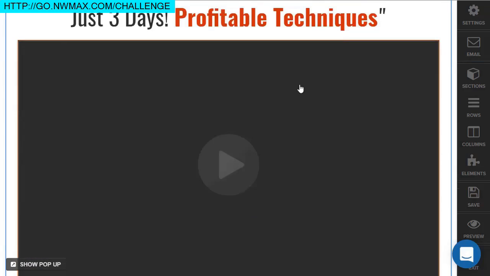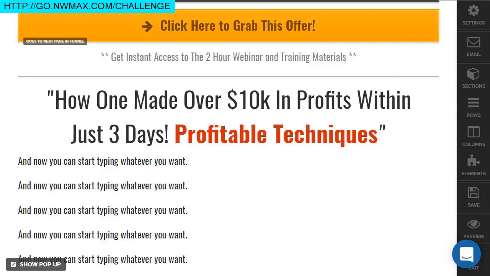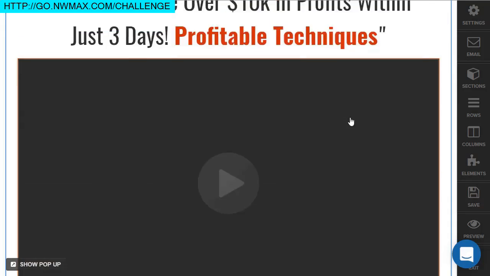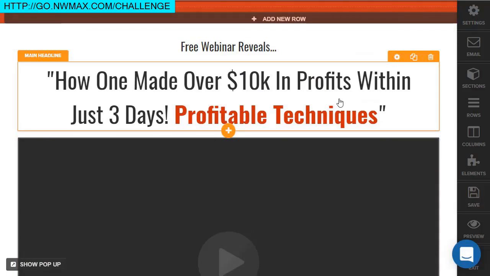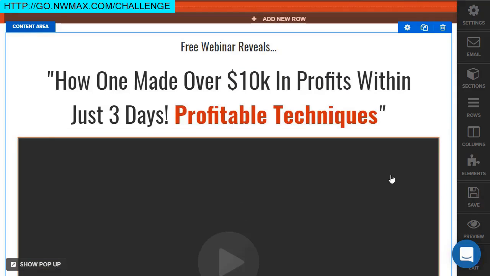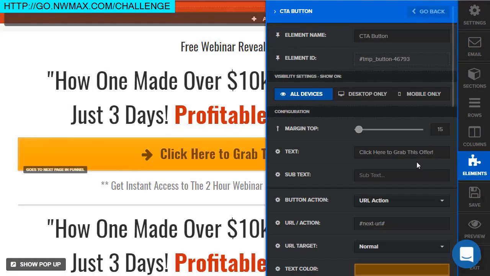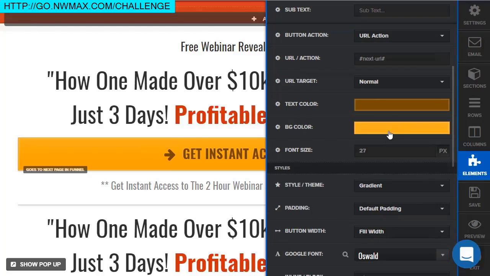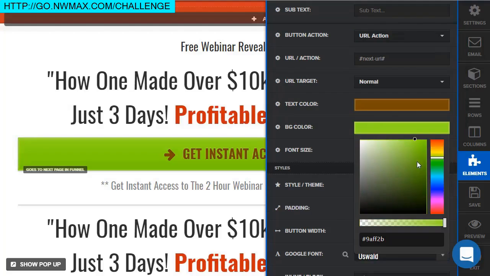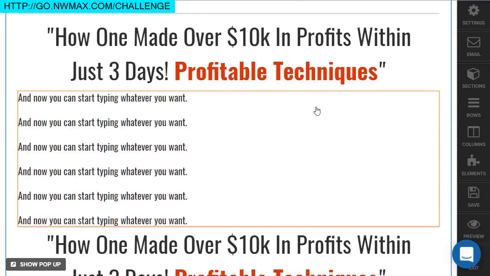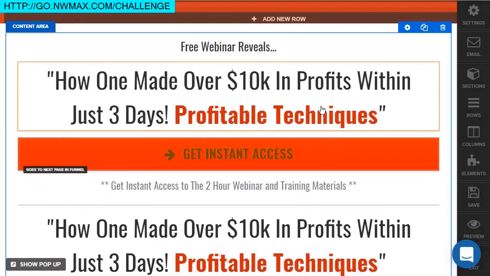And that's the great thing, like I said before, once you have a template to work with, you can model it. You can even save your own type of sales pages. So you can use a template for inspiration, change around the font, change around the colors, add a video, remove a video, whatever type of add to cart button you want to put here, get instant access. Maybe you don't like the text color. Maybe you don't like the background color. That looks horrible. Okay. I'm just showing you examples. You can mess around with that. And it's very simple to go through.